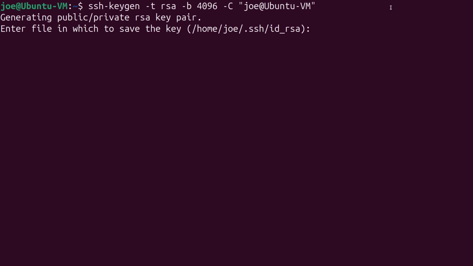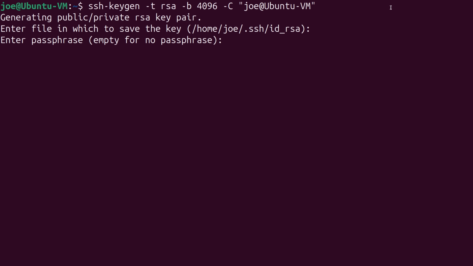Now it has generated the key, or it's going to rather, and what it's going to do is put it in a file in the directory .ssh. This is on the local machine, by the way, and it is /id_rsa. This is your private key. You do not share this with anybody, and you need to be kind of protective of it. You don't put this up on a cloud server. You just want to send the public key. We'll talk about that in just a minute here. So we're going to go ahead and accept that location for our key. It's fine for it to be there.